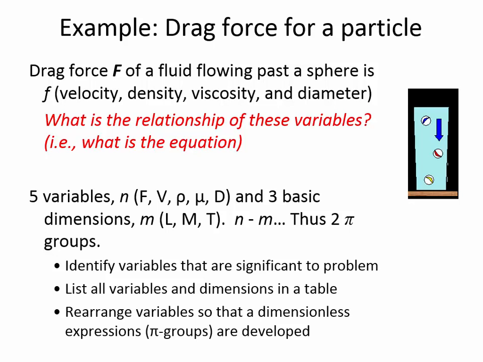So what's the trend? What am I going to do in going from stage 2 to stage 3? I'm going to pick one of the units. It doesn't matter which, actually. It doesn't matter if I try to cancel out time or I try to cancel out mass. There's more than one right answer in the way that you do these. So in 1 to 2, what I did was I combined the variables by using length. So I'm going to put here in the margins: use L.